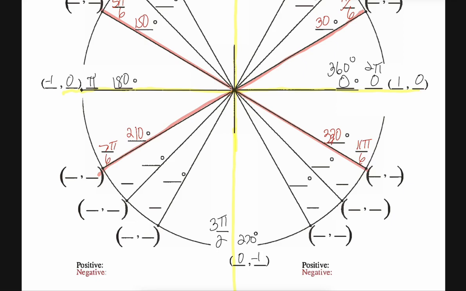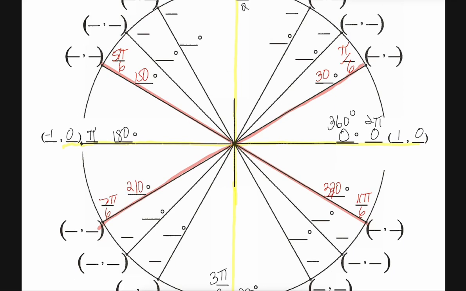It is always a ratio of 180. So if it's divisible by 30, it's going to have a pi over 6 in the bottom. So all pi over 6's from now on, you should always relate to 30 degrees. Every pi over 6 for the rest of eternity is related somehow to 30 degrees.